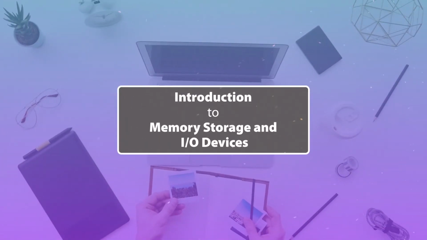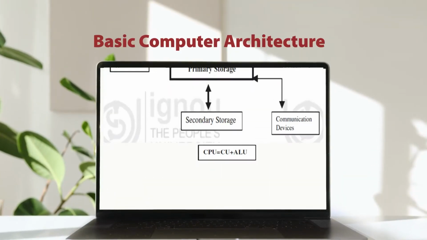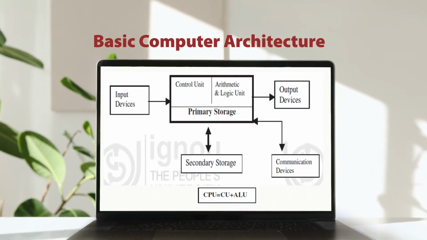In this video, we will be talking about the memory which is used in a computer system, the storage devices, and input-output devices, which are also known as peripheral devices. In fact, without these components, any computer is of no use. These components are essential for a computer system, and we will see which component is required when and what is the use of those different components. So, let us start our discussion by looking at the basic architecture of the computer system.